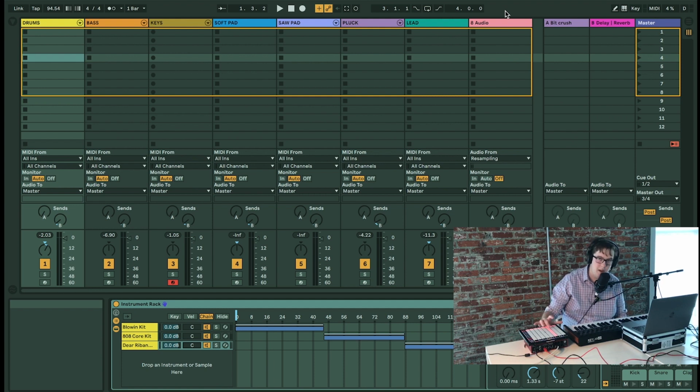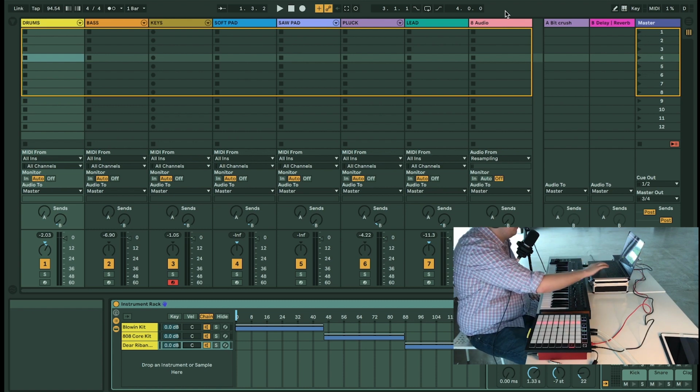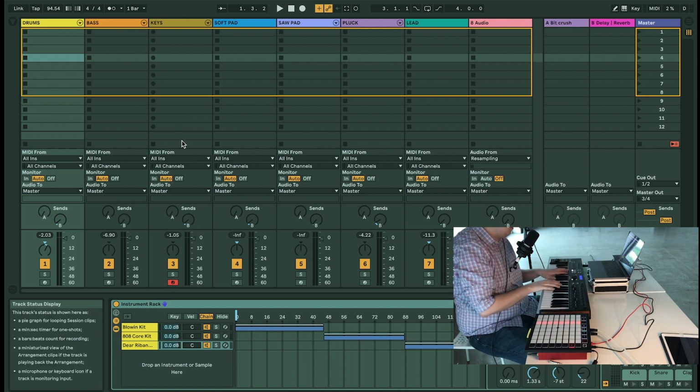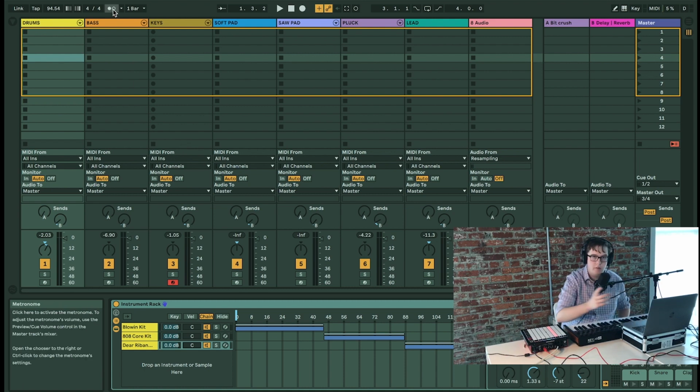Next, I've got this Launchpad controller, which is a grid controller that I have set up here. This is called the Launchpad X, and it's built by Novation, and it's actually designed specifically to be used with Ableton. So it works very well. It's seamless integration. Here in our session view, we can see that I've got track 3 enabled, which is our piano sound. And so that's why this is lit up like that. Session view is great for building loops and building things on top of each other.